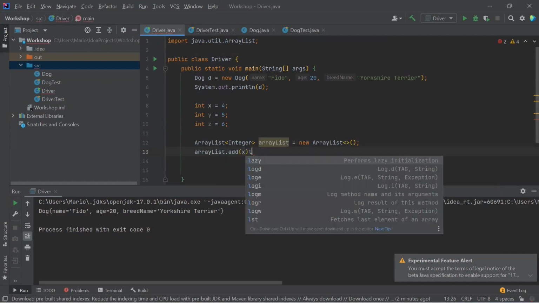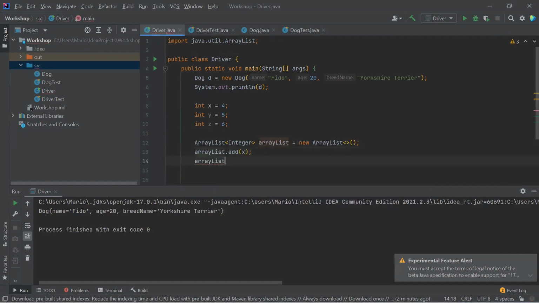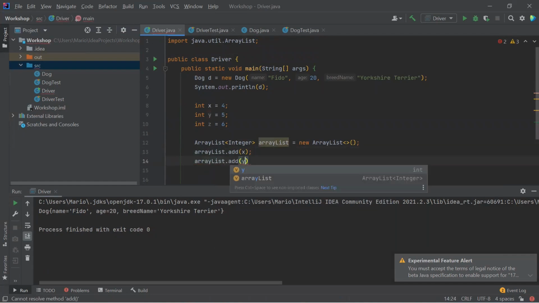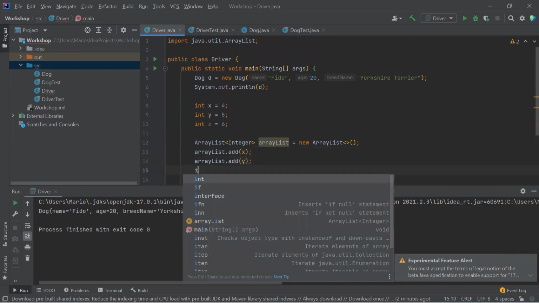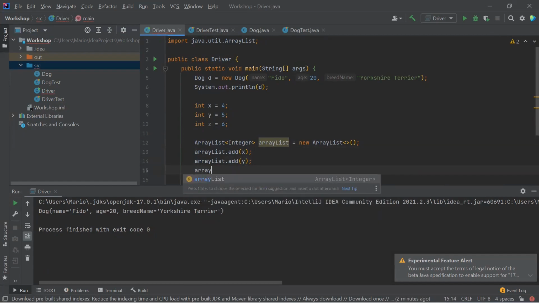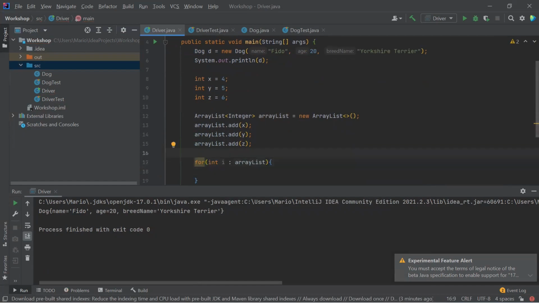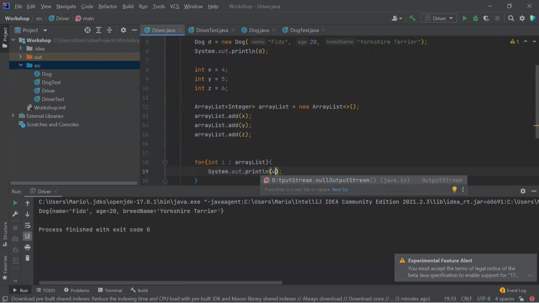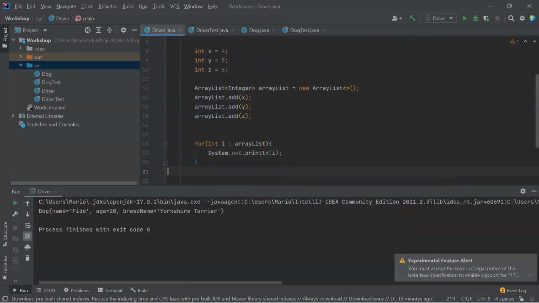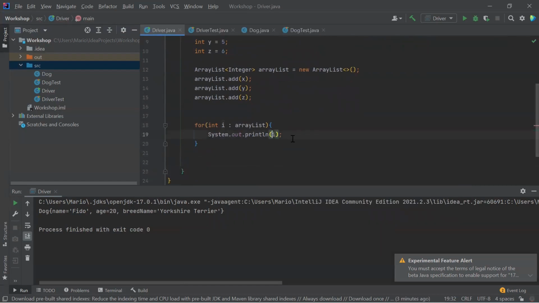The array list has very little to do with the actual example here, so don't focus too much on the context of adding three numbers together or performing operations on them. Okay, so we've added all of our elements to our array list here, and let's just say for int i in arrayList, sout i. We're just going to print out the numbers. Print out all the numbers in a list, but we're going to print something else so it's meaningful instead of just printing the list itself.